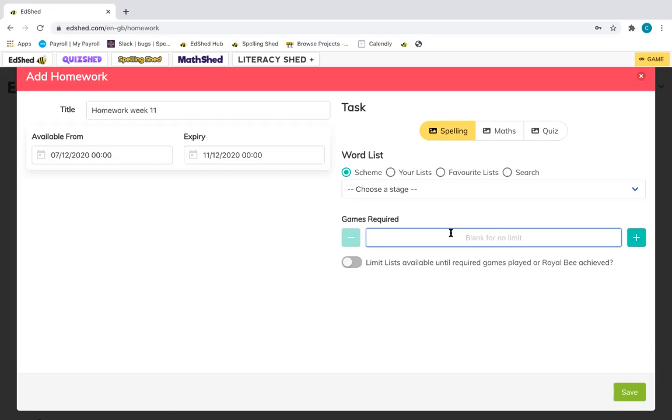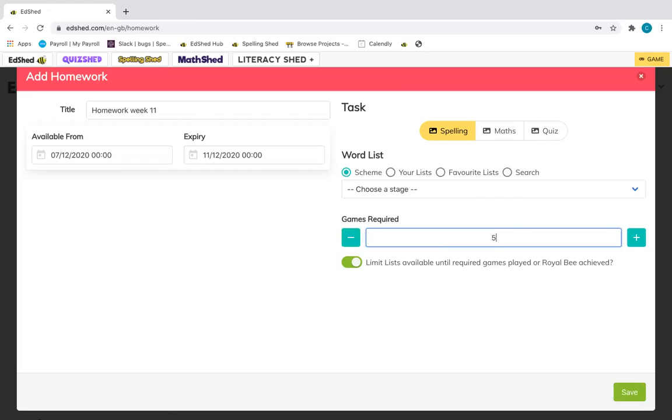This means this is the amount of games you want the pupils to play. They've got this slide down here that says limit lists. This means if you slide this across, the pupils will only be able to access this list until they have played the amount of games required. So if for no limit, you'll only just let them have this list until it expires on the 11th of December.